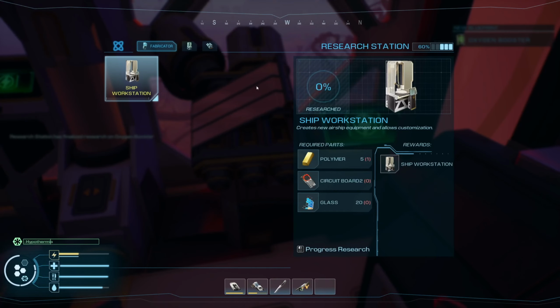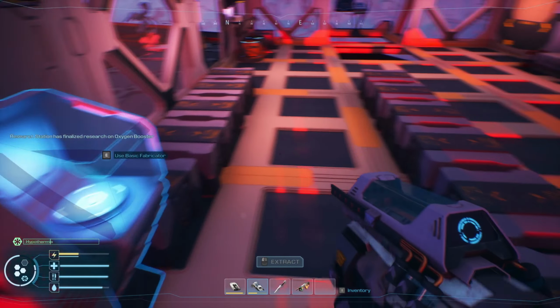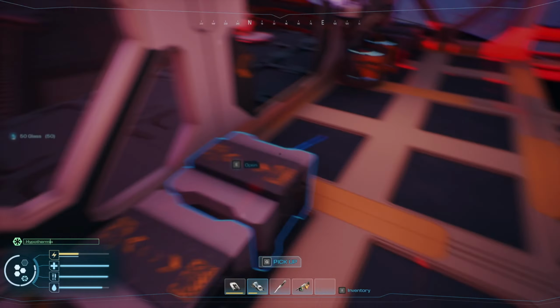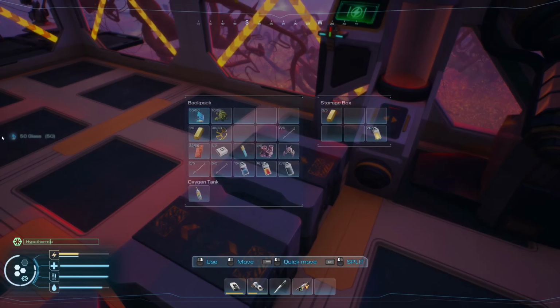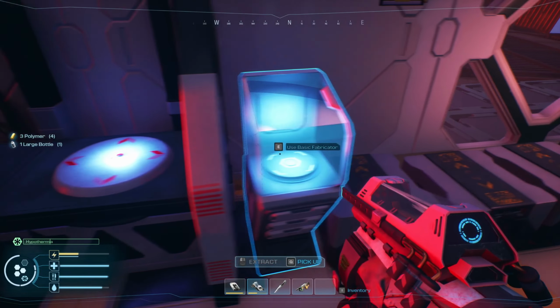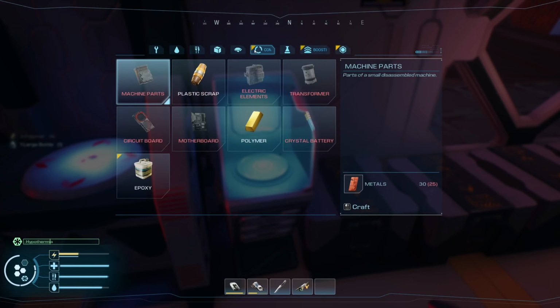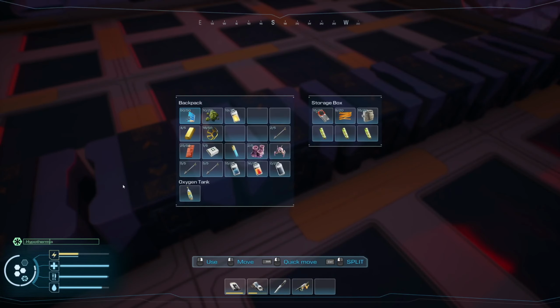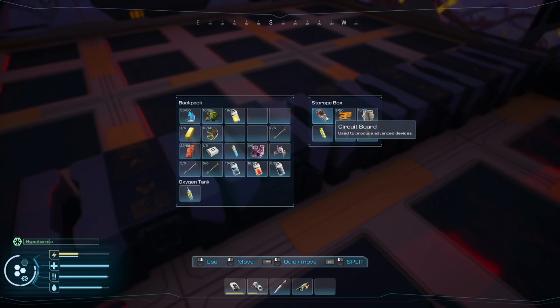Okay, and then our most favorite. So we need 5 polymer, 2 circuit boards, and 20 glass. Please tell me we have 20 glass. Oh, we do. We do indeed. And 5 polymer. I'll just make more, I guess. It's going to be the bane of my existence. And 2 circuit boards, right? Yeah, there they are.